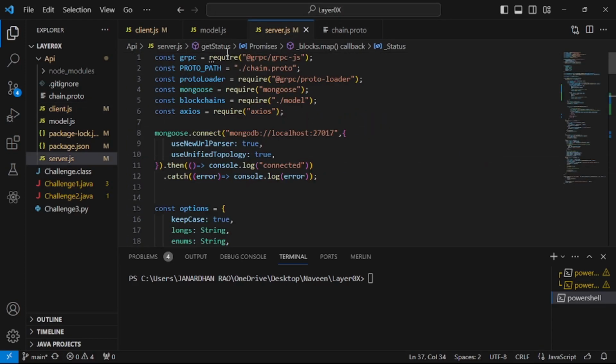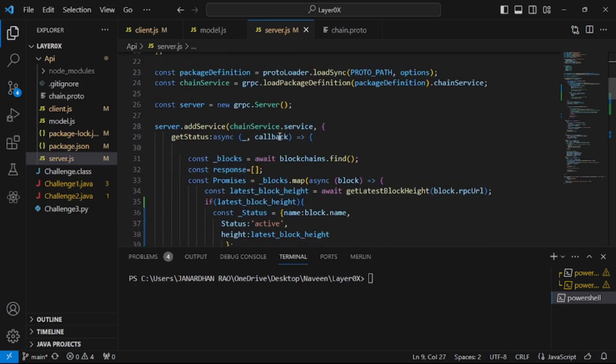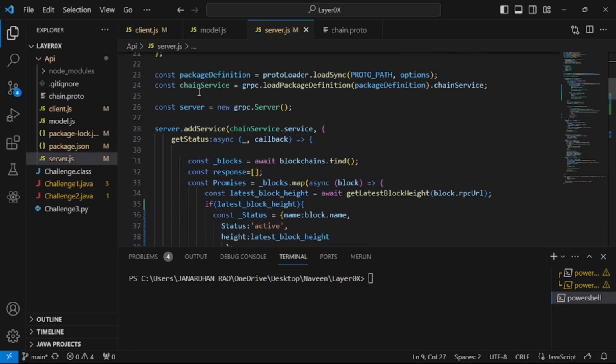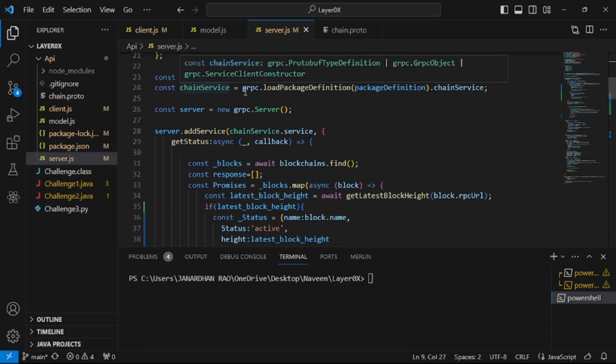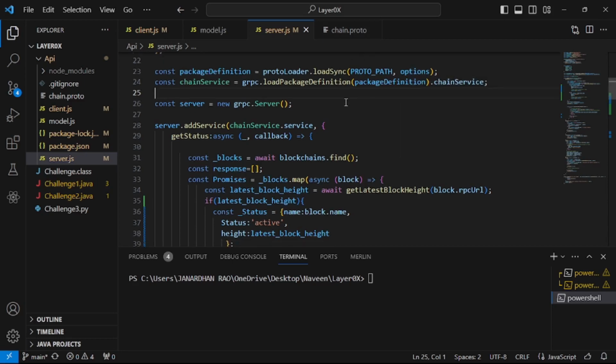Also in the server file, for the gRPC requests, we install the same required dependencies, including mongoose, and in the server file we also connect with the database. Then the server we have created is the same as what we created in the client: we load the chain service using the package definition from chain.proto, and the get service.